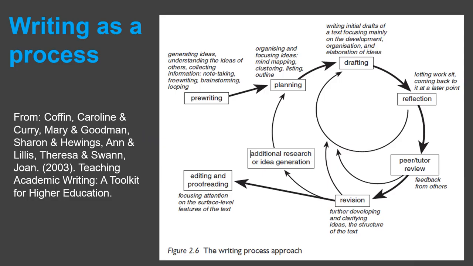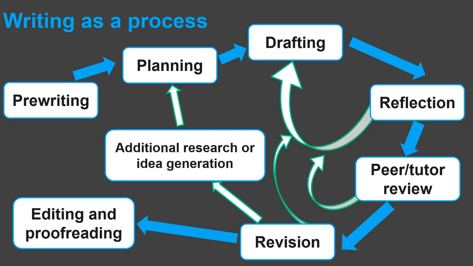Writing is often described as a process, but what does that actually mean? And what are the different steps in this process? As you can see from this figure, the writing process is not a linear process, and therefore the different stages of the process can happen in various orders at different points during your writing task. I will now go through each of these stages to describe what activities and techniques can be done.